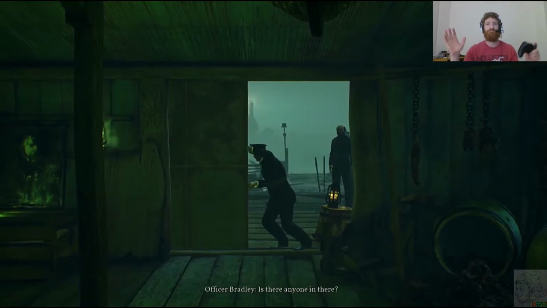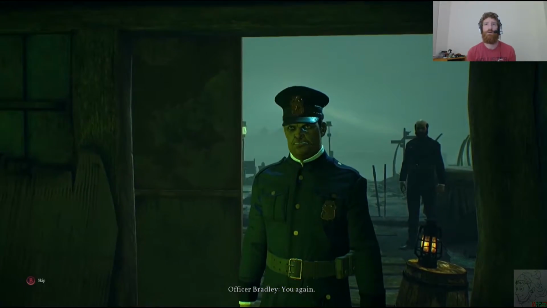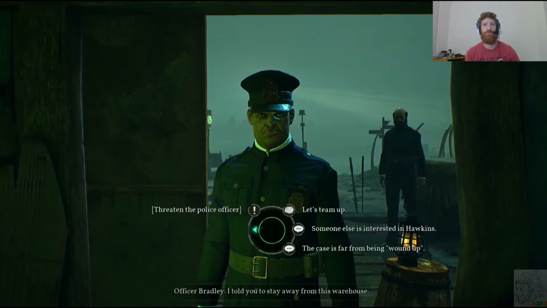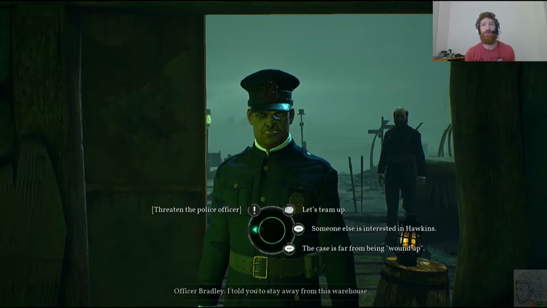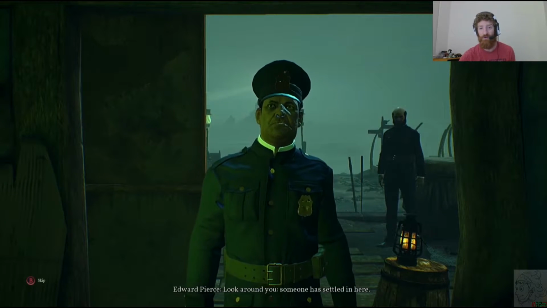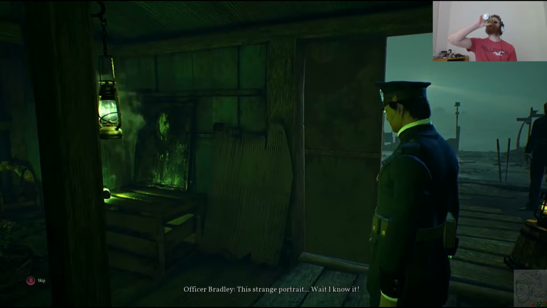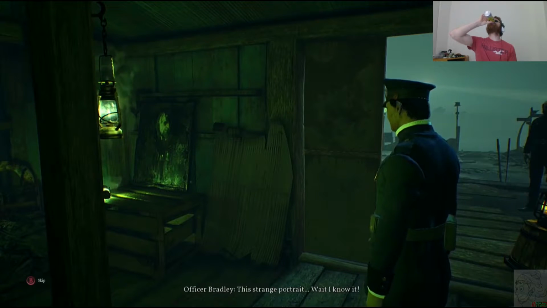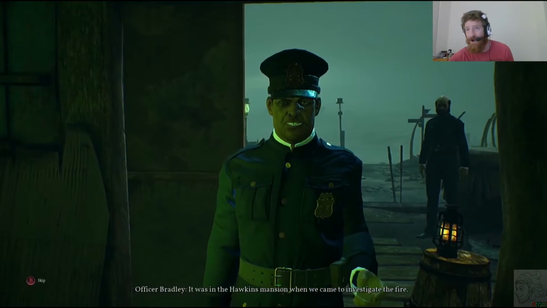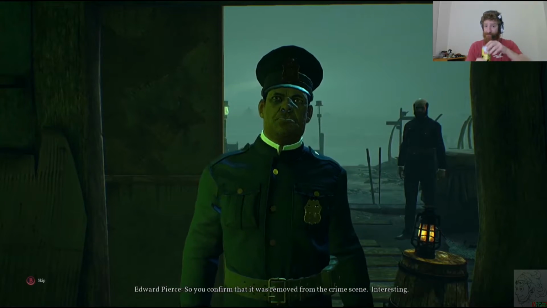Hey. Is there anyone in there? Yeah, it's me. You, don't move. You again. I told you to stay away from this warehouse. You did. Look around you. Someone else is interested here. Can you explain what this painting is doing here? This strange portrait. Wait, I know it. It was in the Hawkins mansion when we came to investigate the fire. So you confirmed that it was removed from the crime scene.